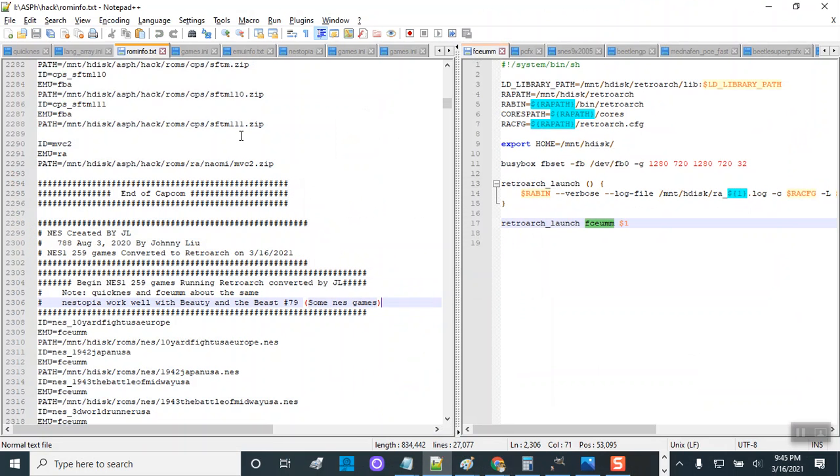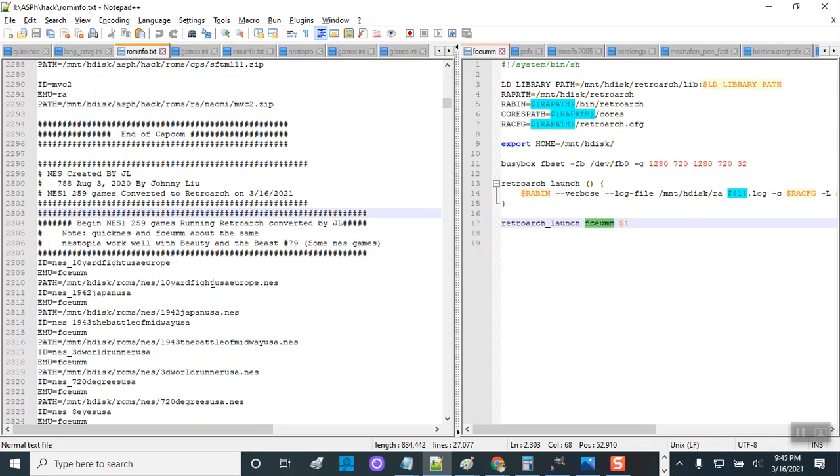Okay, so when you open up the notepad, you will have the NES. NES has three different cores that you could use. The two of them that seem to work the best are the FCEUMM. That's the one I'm using, as you can see, and this one works well too. So I decided to stick with this one because it seemed like Raspberry Pi.